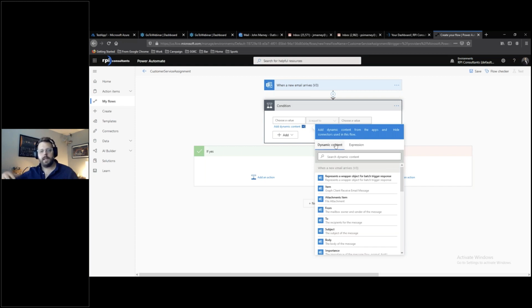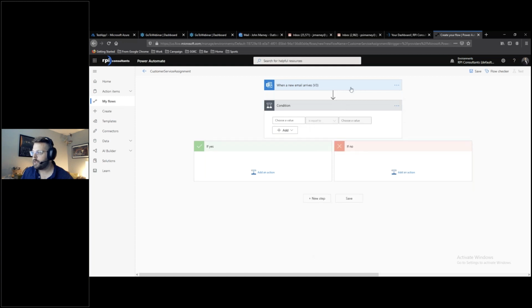Dynamic content is any information used previously in your flow can be immediately referenced in future steps. And you don't have to add any code. You don't have to do anything special. What I want to do is evaluate the from address of the email that's being sent into my inbox. So I just select under this when a new email arrives, that's this step up here.